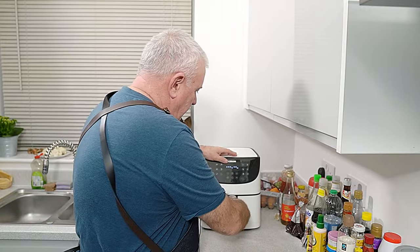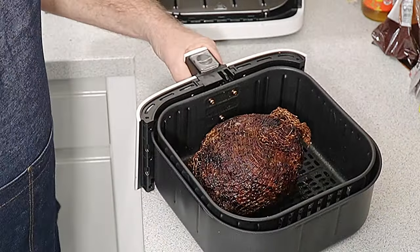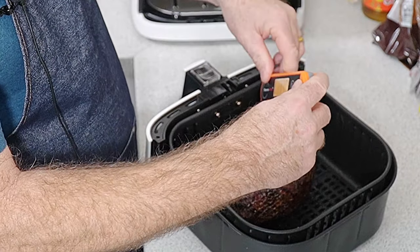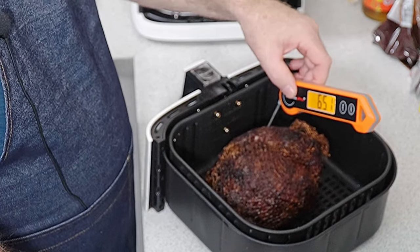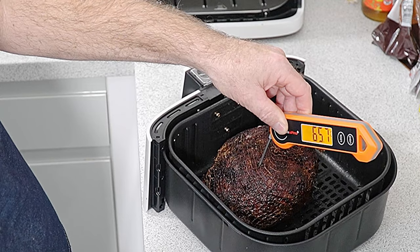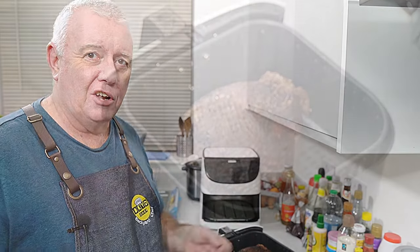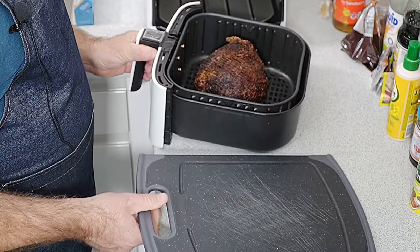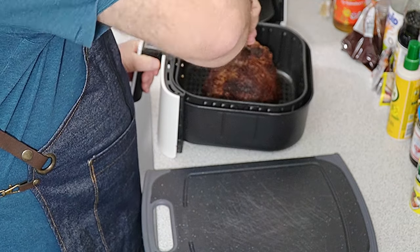Oh, there we are. Oh, look in there. Alright, let's get a reading. Now that's hit the 60s. Now I was looking for 60 actually. It's gone a little bit over, but not to worry. So what we need to do is get that out of there, put it on a tray, a board, and cover it with tin foil and let it rest for about 10 minutes. So let's have that out of there. Oh, that's a monster. I mean, that is an absolute cracker. Now, we don't know what it is, actually, because it's all netted up. So in 10 minutes' time, we'll cut all that net off and see what the meat's like.